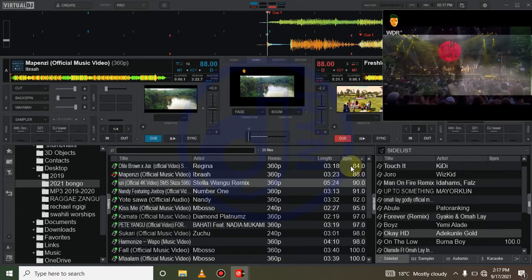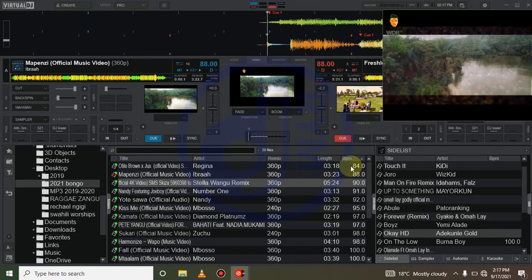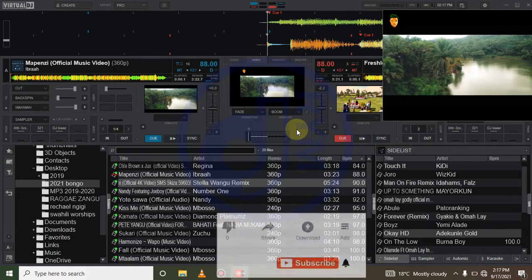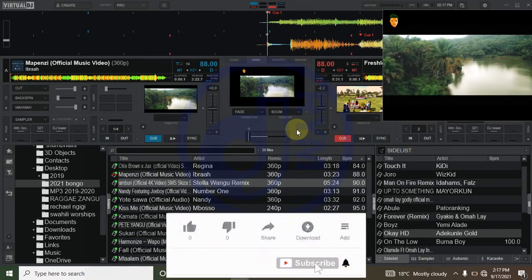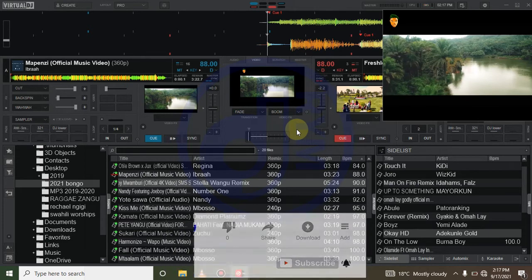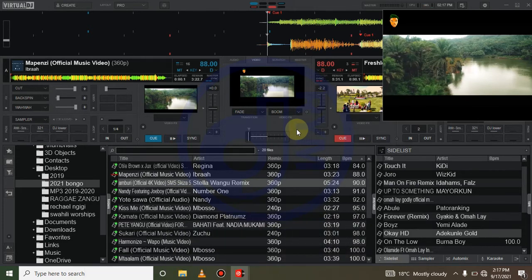Okay, now let me show you how to create a HD video. But before that, make sure the video that you're trying to create is also HD. And make sure you also know the specs about your computer, if it has 3GB RAM, 2GB RAM, or 4GB RAM. So for us here, I'll start by showing you.